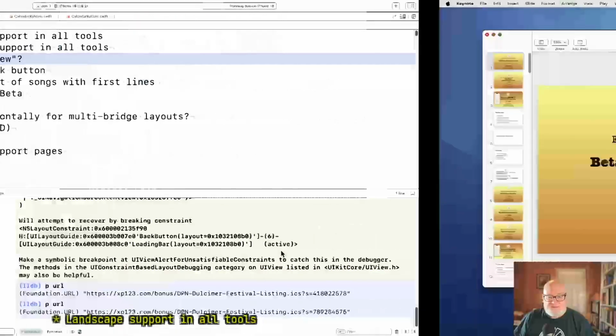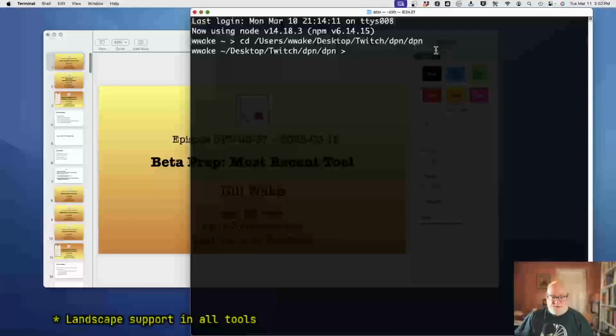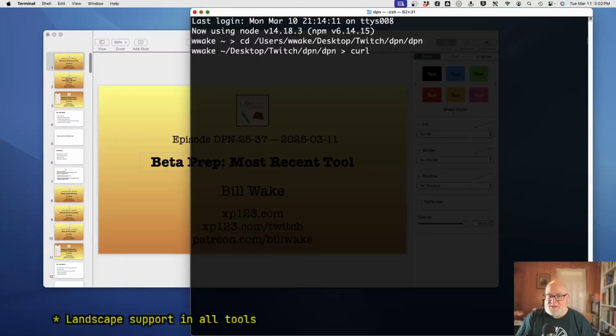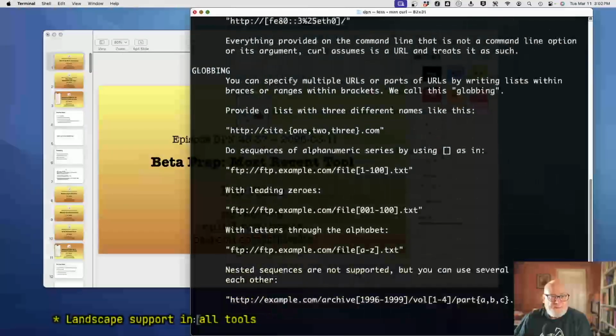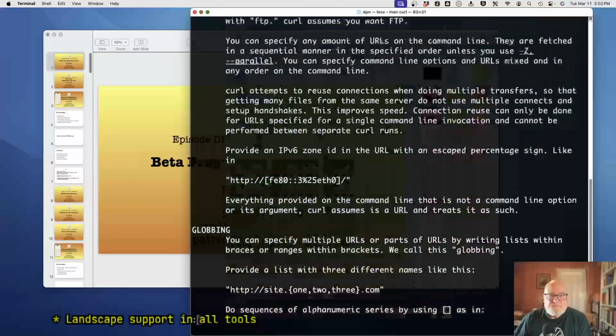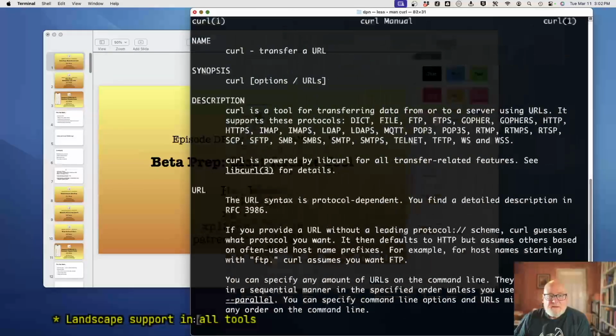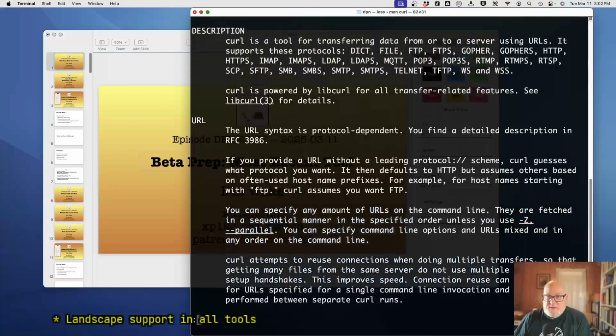Gosh, I haven't used curl in a while. Curl. Do I just, let's see. If I just give it the URL, is that going to fetch it for me? Or I know there's a way to do this. Okay, I can set an option and then the URL.